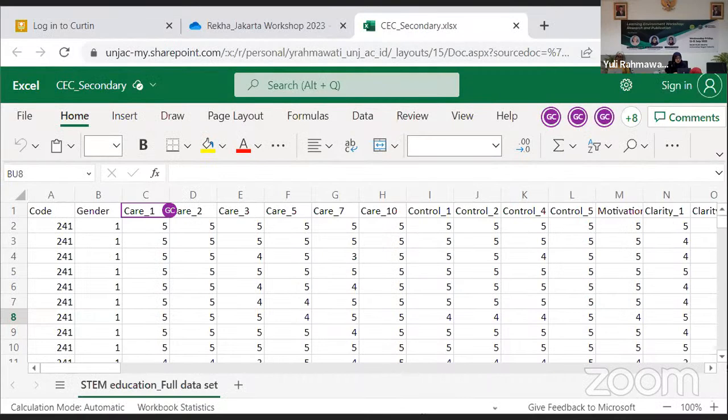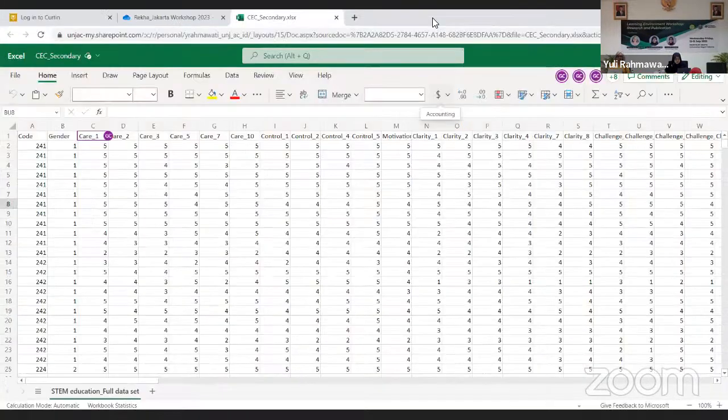Mungkin partneran dulu untuk SPSS-nya yang belum ya, supaya kita bisa proceed. Oke, Bapak Ibu yang di Zoom, kalau SPSS-nya bermasalah, bisa lihat sekalian nanti saya share instrumennya CAC yang bahasa Inggris ya. Ada sebenarnya di drive juga. Oke, Rekha, yes please proceed. I will share the CAC instrument, your instrument, so they know what it is.